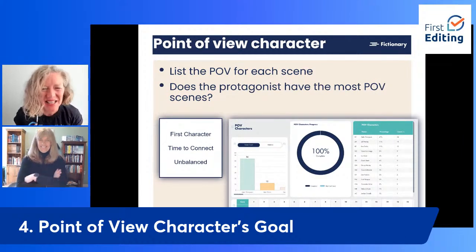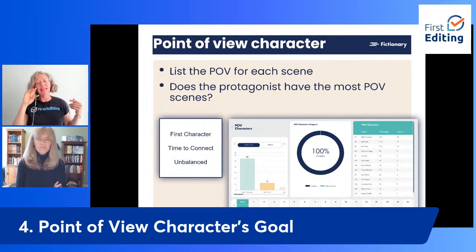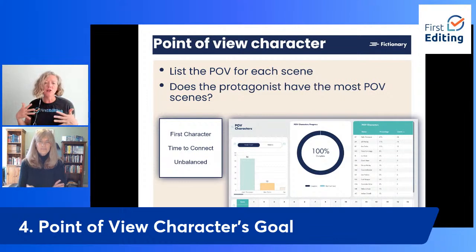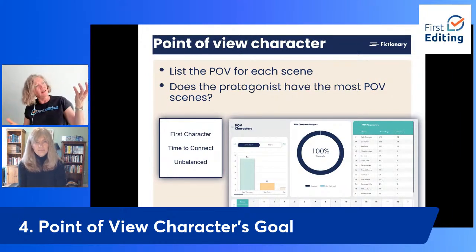So the point of view character is basically your protagonist or whoever is giving the whole story at this point. So one of the great parts and a wonderful tool that we gain from using this software is that, as an editor, we can easily see where your characters are included in every scene, how much time they're getting in terms of word count, how heavy that is, how long each scene is. So it allows us to determine the balance, allows us to see that it's actually there. And if you have the key scenes of, say, your story arc, and your protagonist is missing, then you've got to question what's going on there.